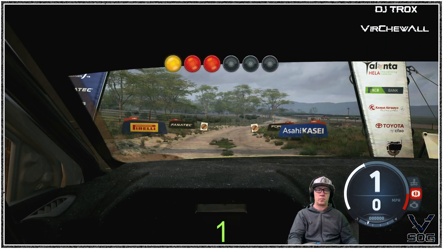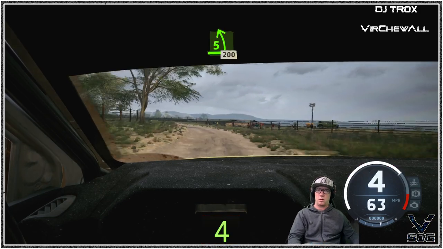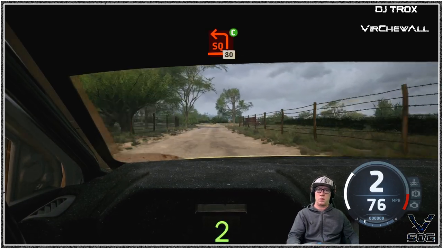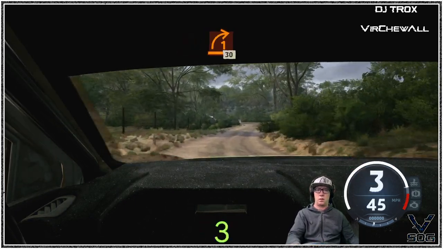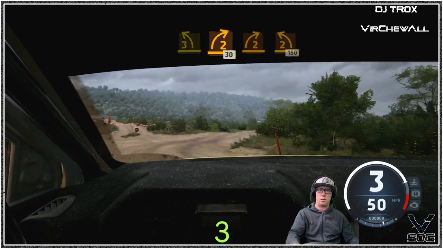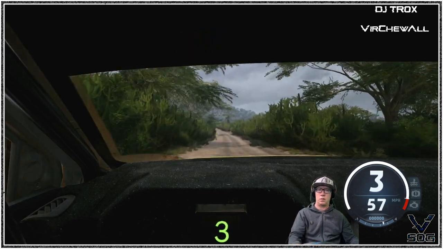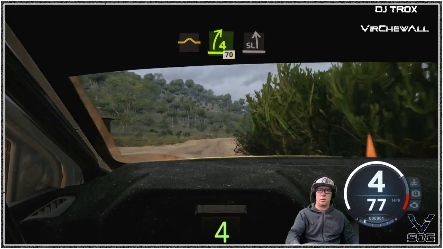5, 4, 3, 2, 1. Go. 6 right, half long, and 5 left, 200. Turn square left, small cut, 80. Turn one right, 30, 3 left sharp, to 2 right short, 30, 2 right short, to 2 left sharp, 150. Rough bump to 4 right, 70. Slight left.